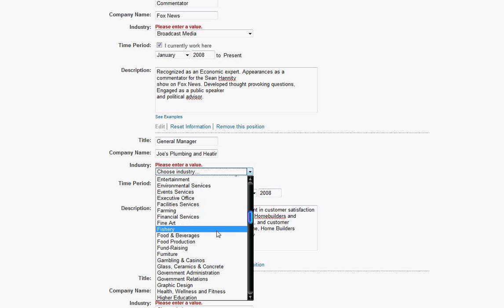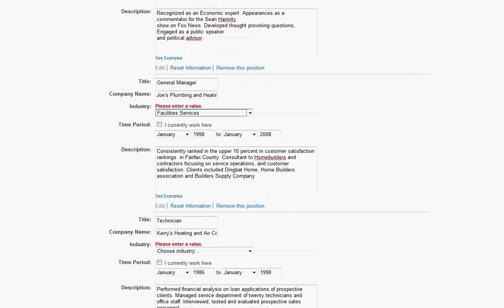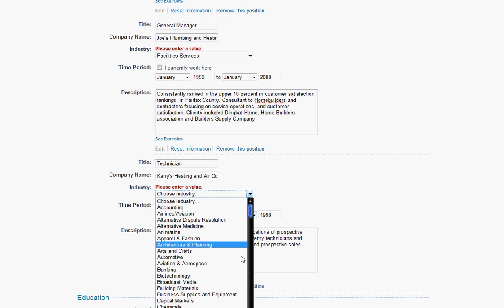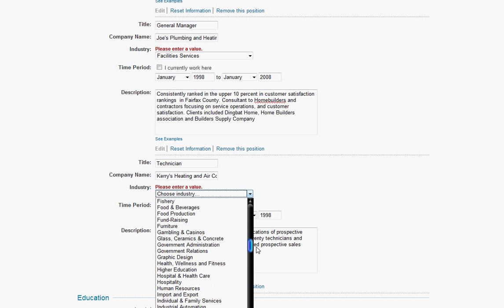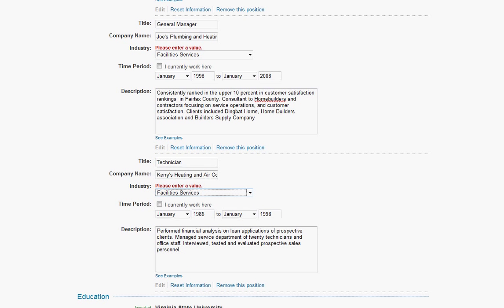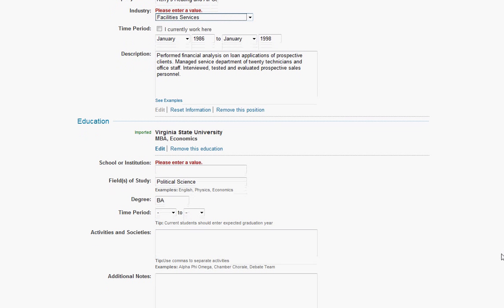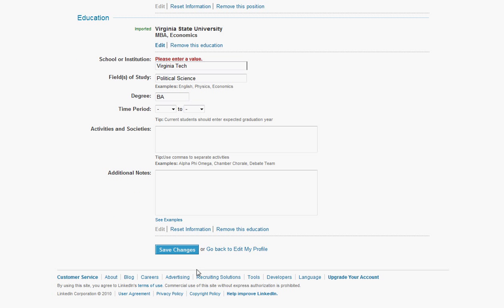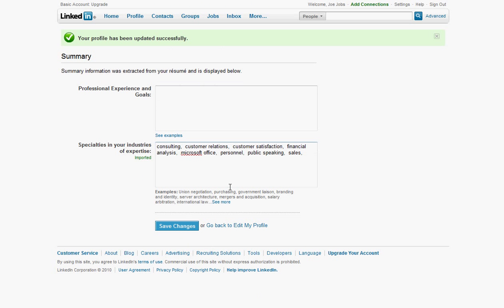Again, we chose facilities. And facilities again. Go ahead and save the changes. And we've got it. Alright, save your changes.